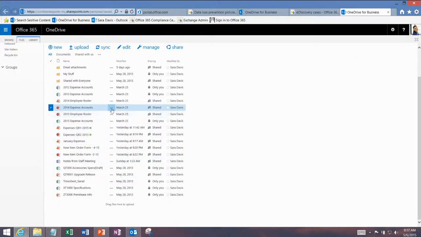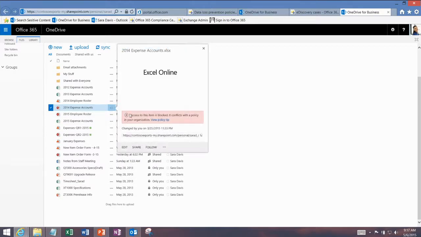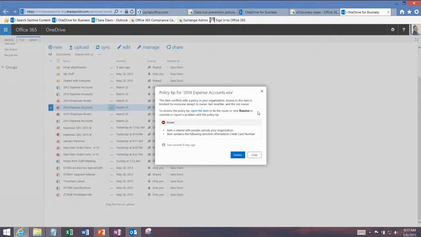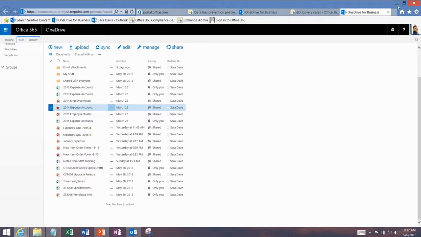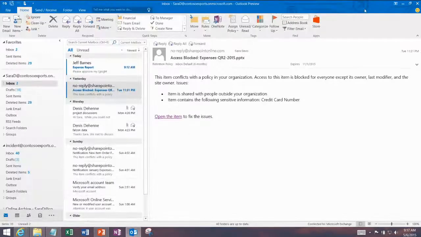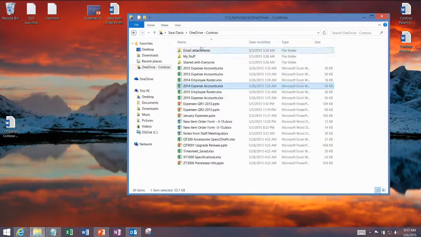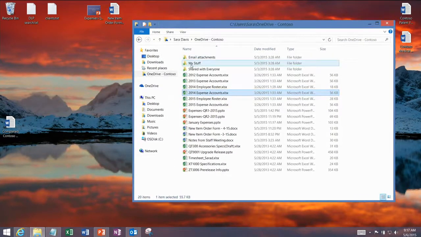And then also, there's multiple places where you get to see the policy tips. Again, the idea is to be able to get easy navigation, get this in front of users, and get them educated. All right, so now let's look at some more experiences. So here, I'm actually looking at my OneDrive content, and I see the same data as I just did in the browser. So I'm going to go ahead and open some of these files.